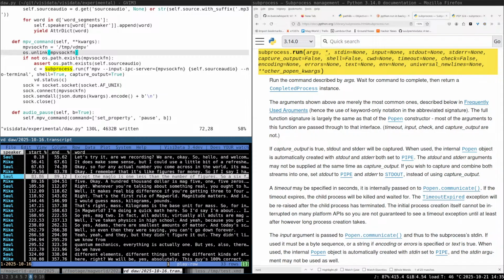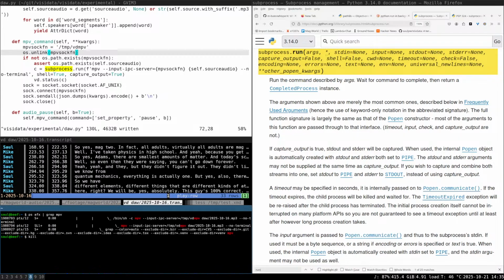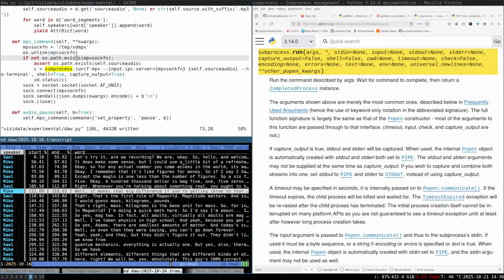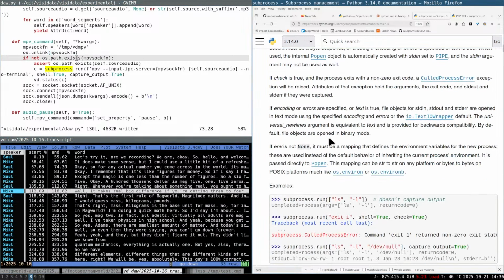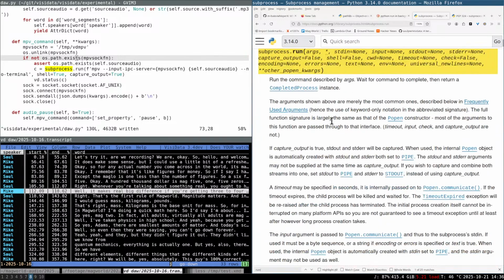Okay, so now it's hanging. So it has to be in the background. Okay. Right, how do I do this in the background?